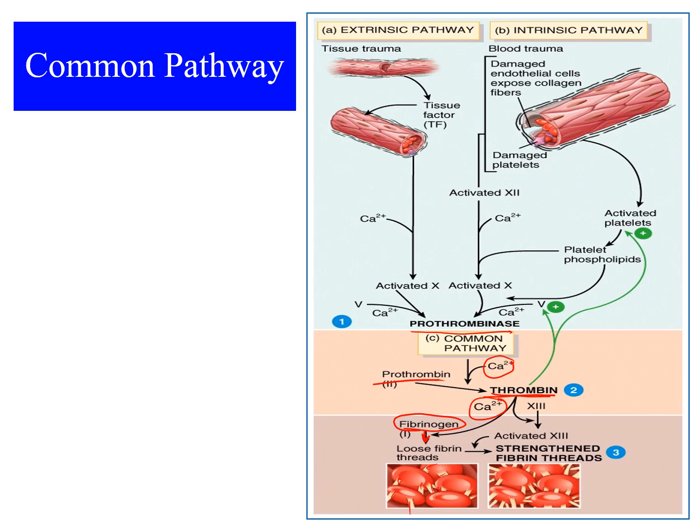What should happen now is we need to strengthen them. We need to stabilize these fibrin threads. This thrombin that we have produced is also going to lead to activation of factor 13, which is a fibrin stabilizing factor, and once it has been activated, it is going to act on the loose fibrin threads, converting them to strengthened fibrin threads that can hold this clot for longer.